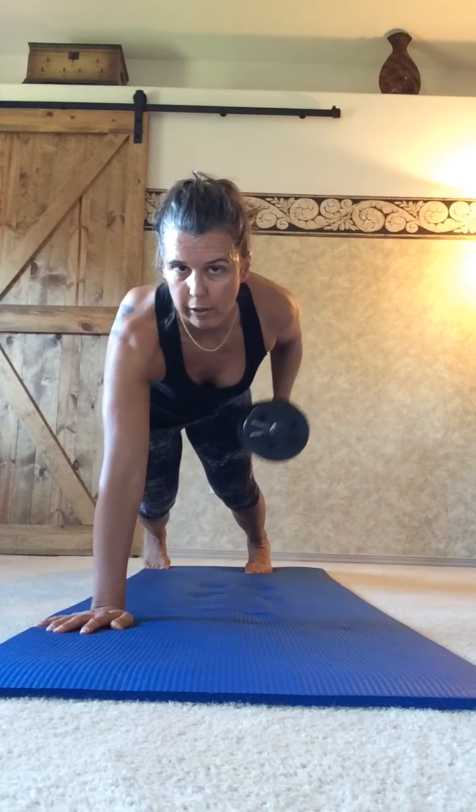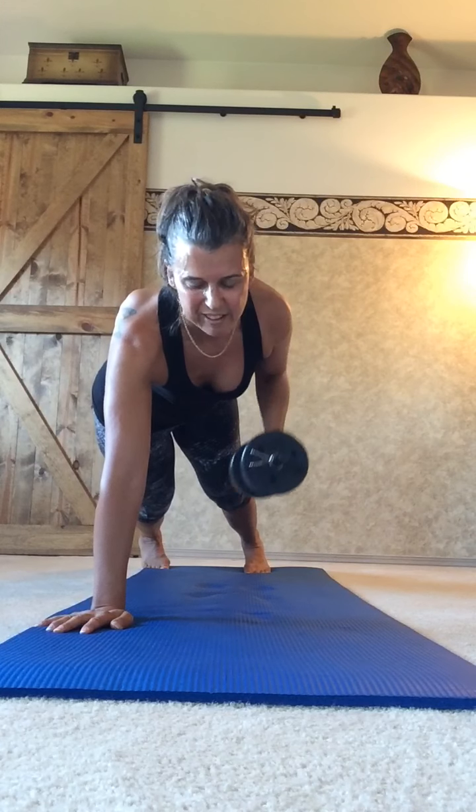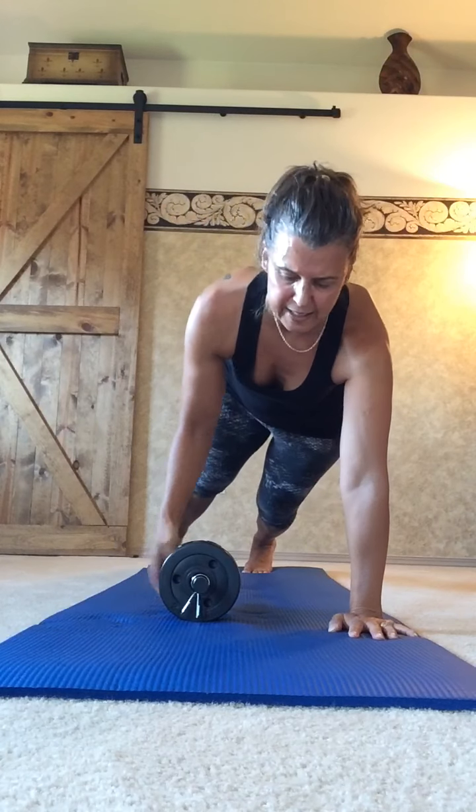Now you can go out to a little bit wider foot position. You can see that this is more challenging for me. I actually did work out yesterday, so I'm already starting from a point of being tired. All right, go ahead and switch to the other side.